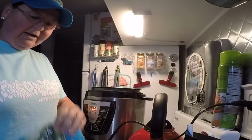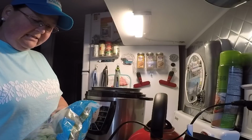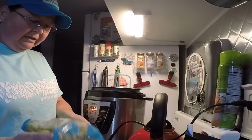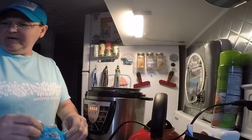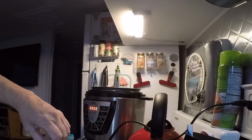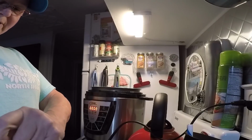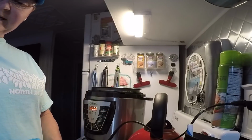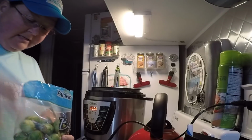To know how I cook my Brussels sprouts. I got these at the 99-cent store, and they look pretty good here. So, go ahead and open them up. Tonight, even though we're boondocking, we got the generator going, and we're running out of daylight. He's gonna grill some pork chops. Yeah, y'all get to see Mr. Childers cook.